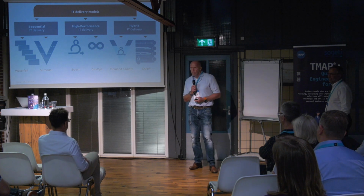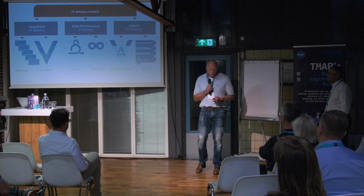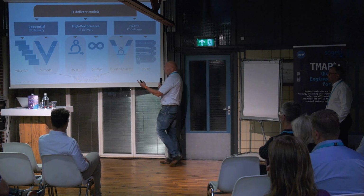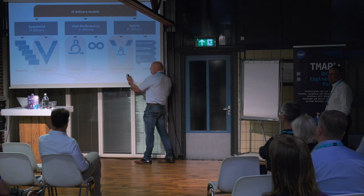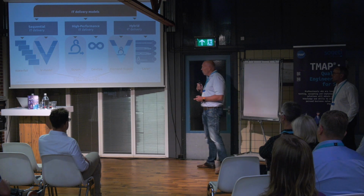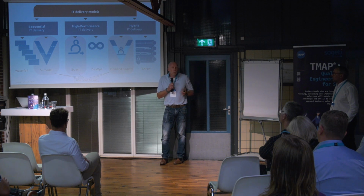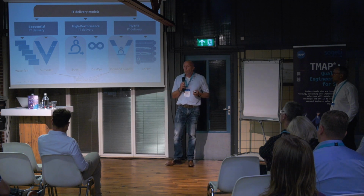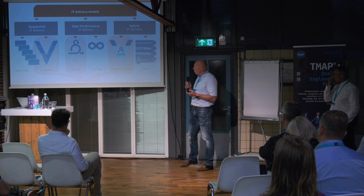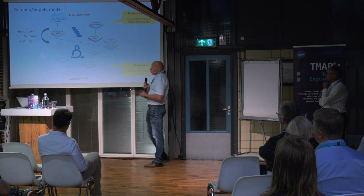You think it's the waterfall, the V model? And that was already in the survey. That's correct. But what you nowadays see is that the most used ones are actually the V model, Scrum, and demand and supply. And you see the move now that people want to go to the demand and supply model. So that means that the requirements part is still a waterfall kind of approach, because you need to gather your requirements, fine-tune them, and create your epics, your user stories, your features, and whatever. Then it will be handed over, and it's actually this slide. Then you will hand it over to the supply team.